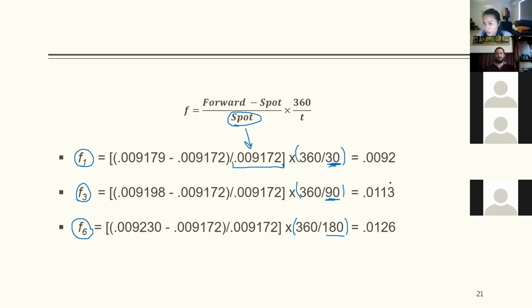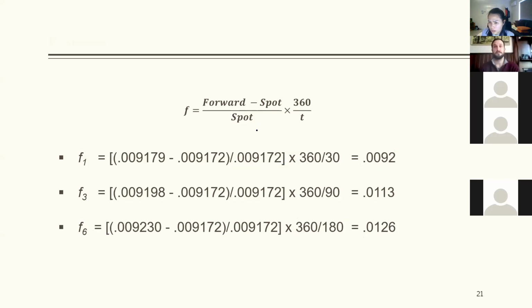So based on this calculation, we can see that these are all forward premiums, right? And the premium increases with the maturity of the contract. So what do we say about the value of the yen relative to the USD? It's going to go up. Appreciate. Yeah, exactly. According to the forward premium, the market expects the yen to appreciate. Okay.